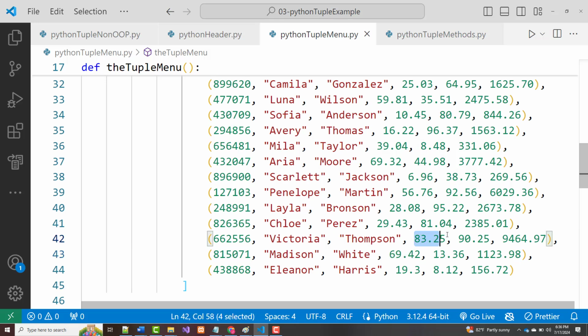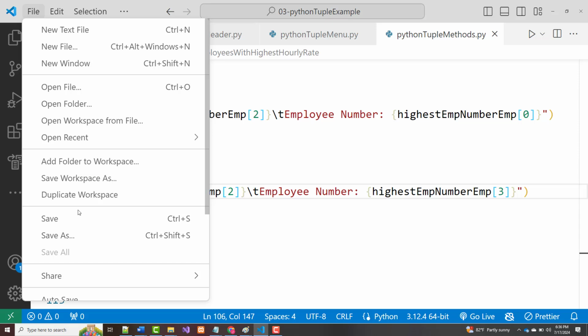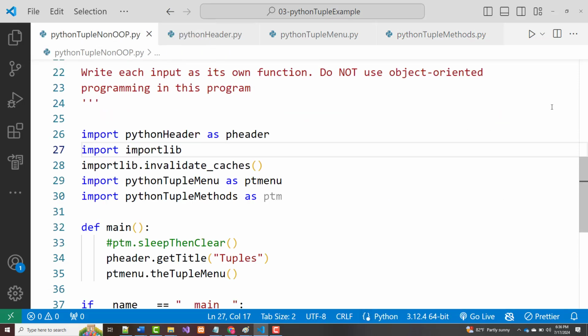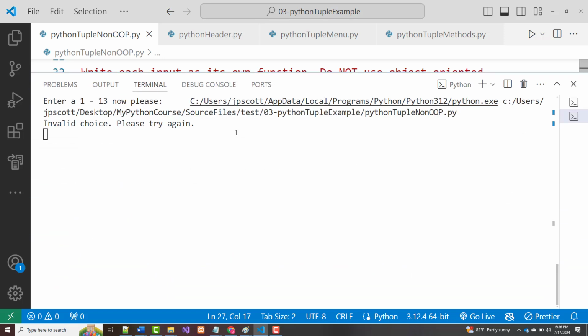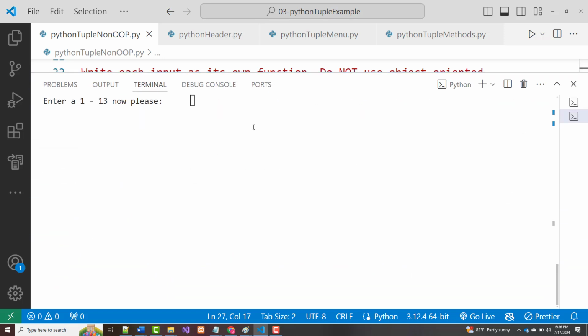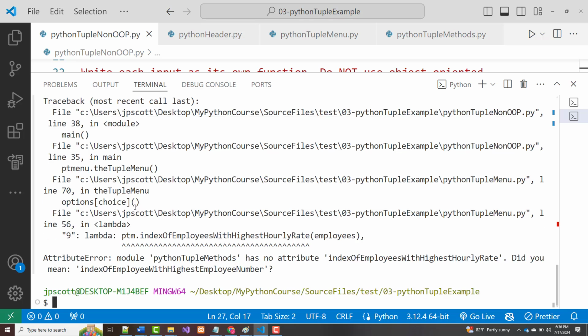Oh, that looks like it there. 83.25 should be the right answer if we did this correctly. So let me save this, go back to here, and run it. It's going to be 9. All right, doesn't like something. Evidently I gave it a different name, but that's all right. We're going to fix it.